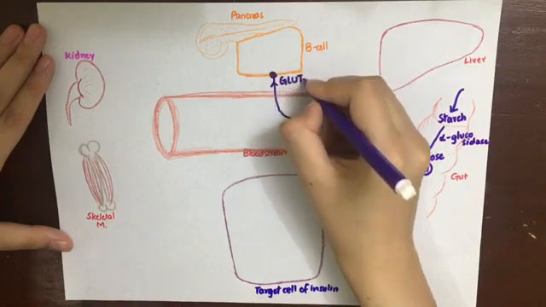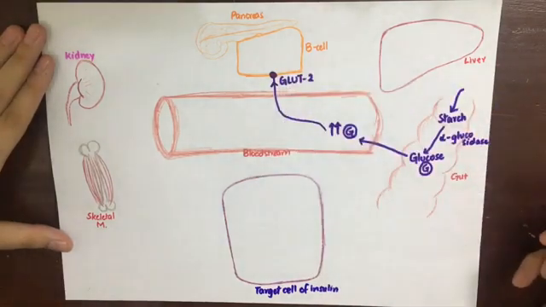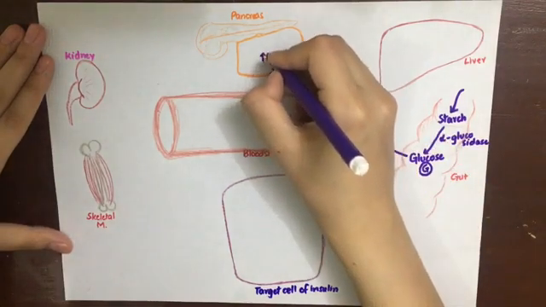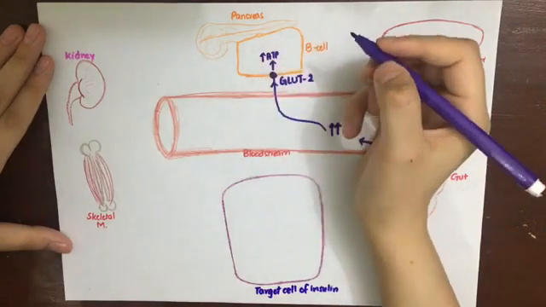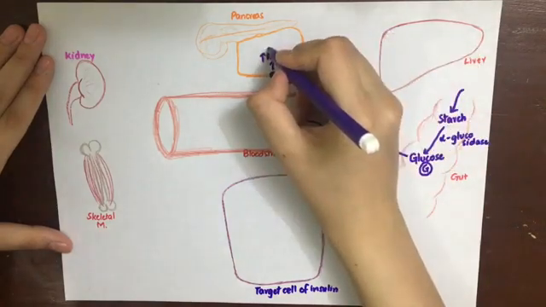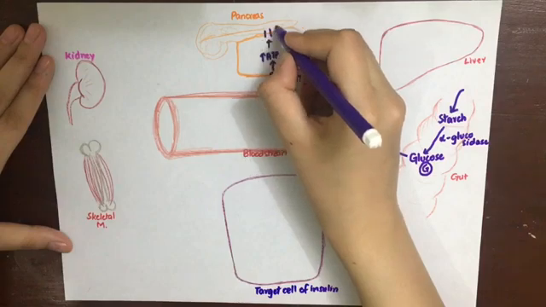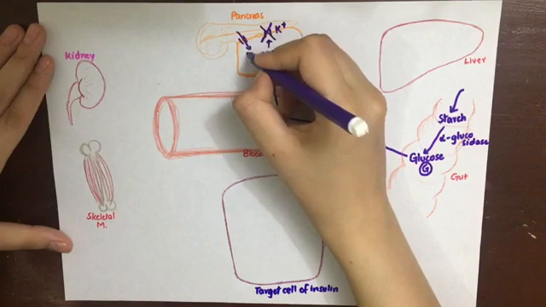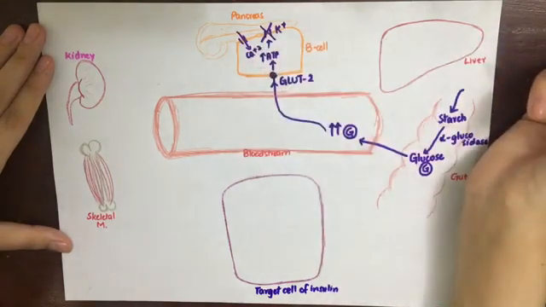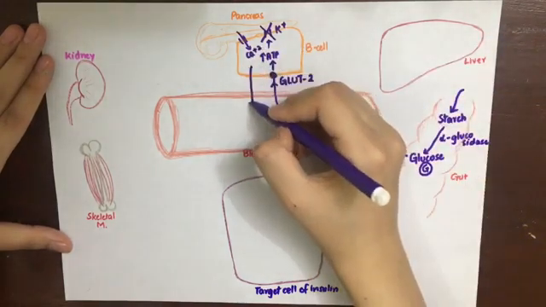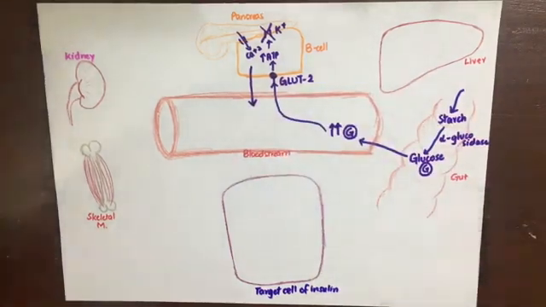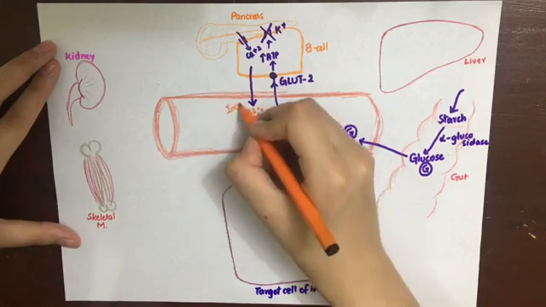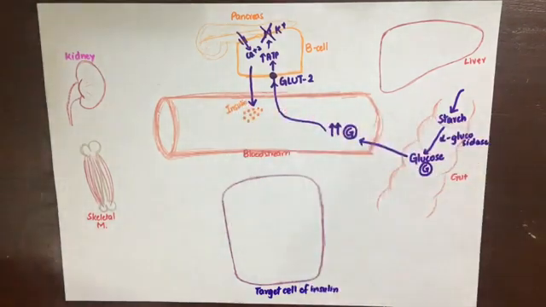After the entry of glucose into the beta cell of the pancreas, there will be increased ATP production in the beta cell, and this increased ATP will then have a blocking effect on the potassium channels in the cell membrane. After blocking the potassium channels, the cell will depolarize and thus cause calcium entry. The calcium entry will then cause degranulation of previously formed insulin granules in the beta cell, and thus insulin will be released into the blood.